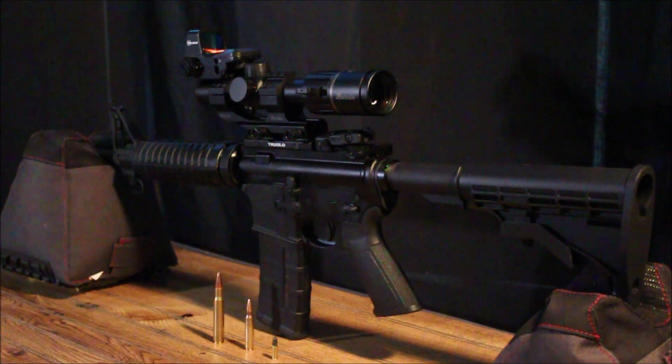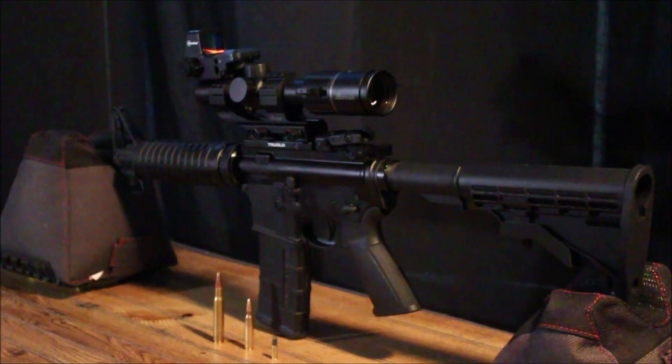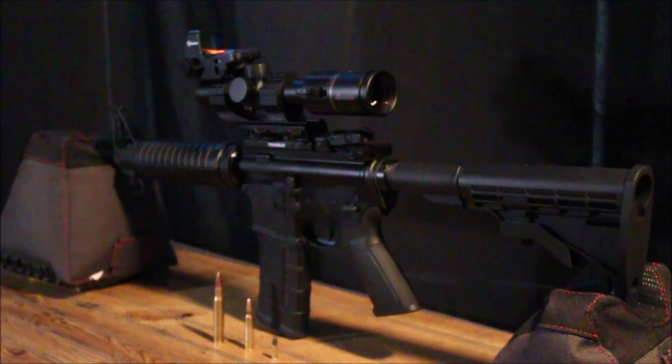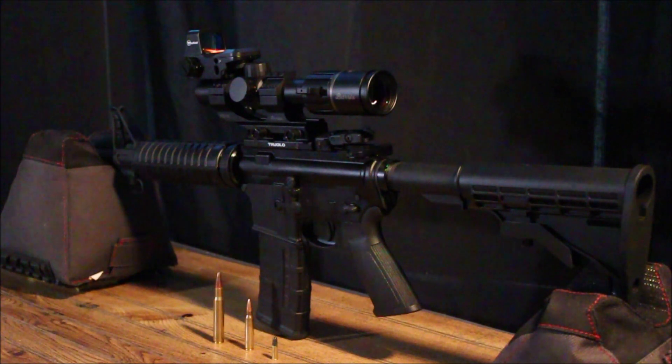There are a number of reasons why militaries around the world started going to these shorter intermediate cartridges. They realized that conflicts were happening at closer ranges — 200 to 300 yards. Also, more soldiers could qualify with this because the recoil is so low — you can keep your gun on target without muzzle rise knocking it off. Additionally, the military wanted this round to be able to penetrate both sides of a helmet at 500 yards, which it did.